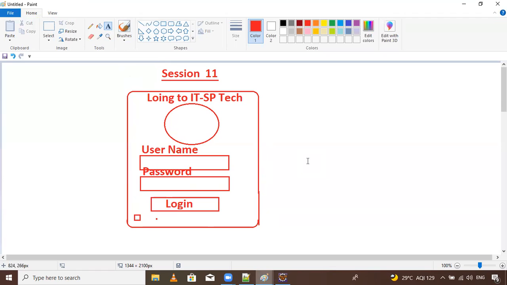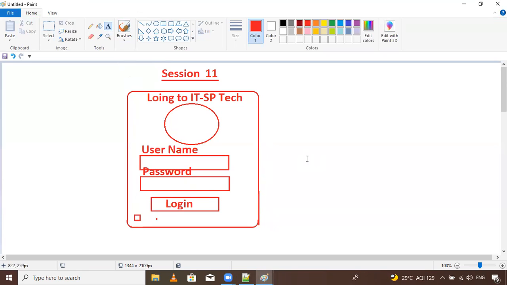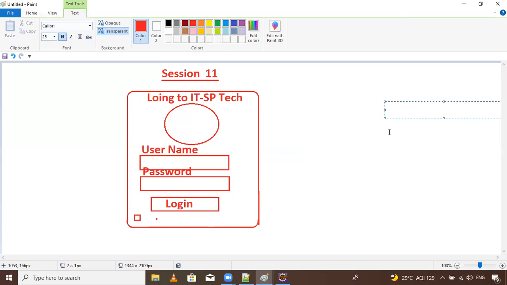So first we prepare this form. Then when you click on the login button, the request goes to the dispatcher file. The dispatcher file will search for the appropriate handler or controller classes, then perform the login operation and send the result back to the dispatcher servlet, which again sends it to the view resolver component.